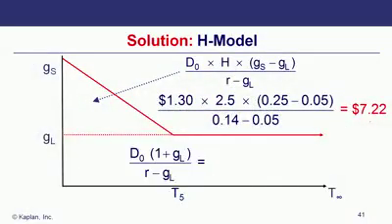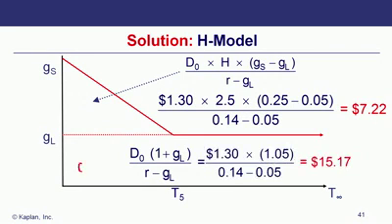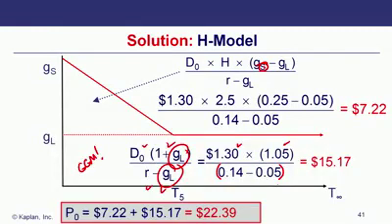It's always over R minus G. And this bottom rectangle is just your absolutely standard Gordon growth model. D0 into 1 plus G over R minus G. Just make sure you use the long-term growth rate. Another useful fact, short-term growth rate is only used in one place in this entire formula. It's in there. Use the long-term everywhere else. So D0, 1 plus G over R minus G, and you get 15.17. Add the two together, and you've valued the stock. 7.22, the 15.17, 22.39.